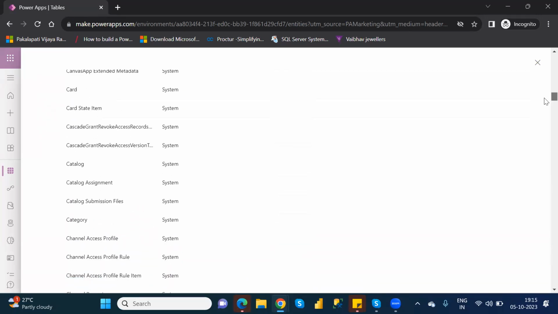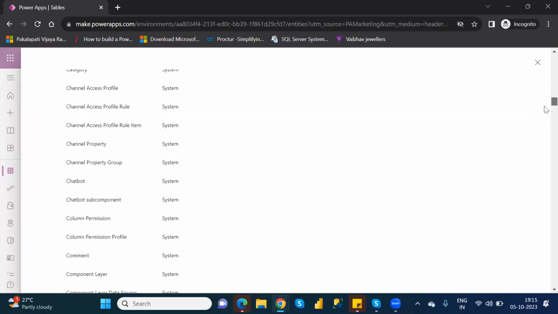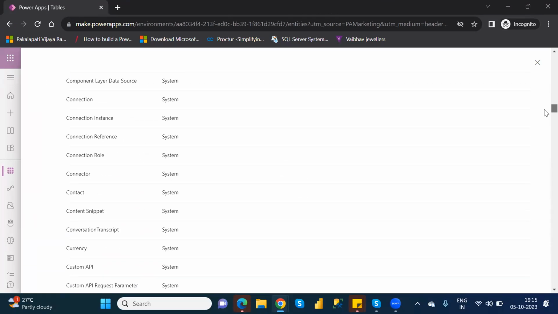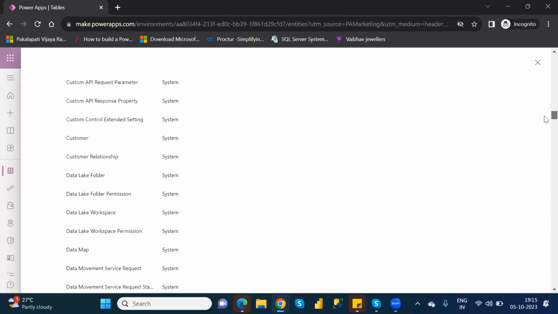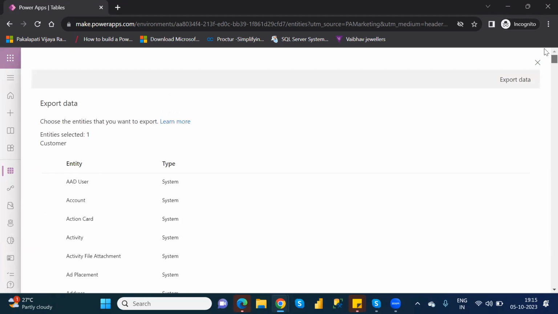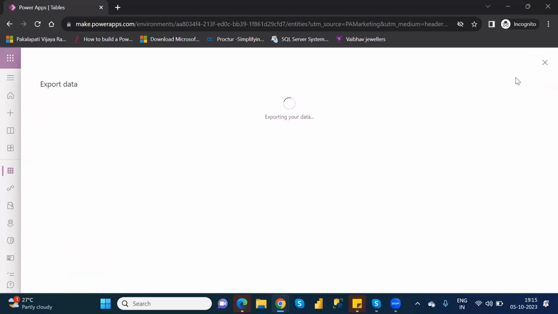See here, suppose for example I want to export customers data. You have to select that particular one only. Where is the customers data table? See here, this is the customer data. You can select this one. Go to the top, there is an option called export data. Click on this one.